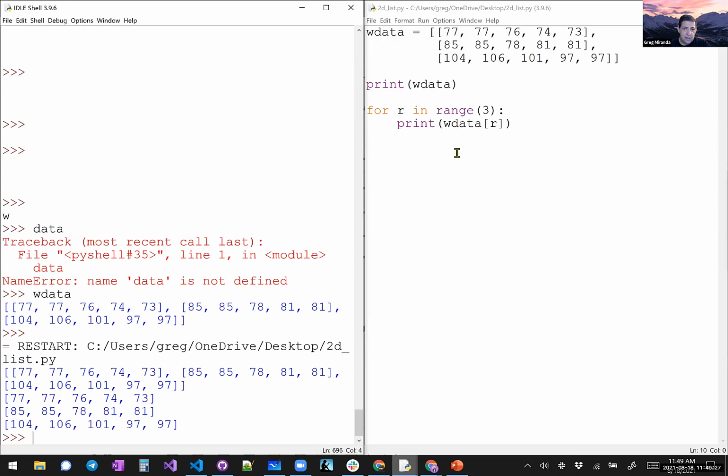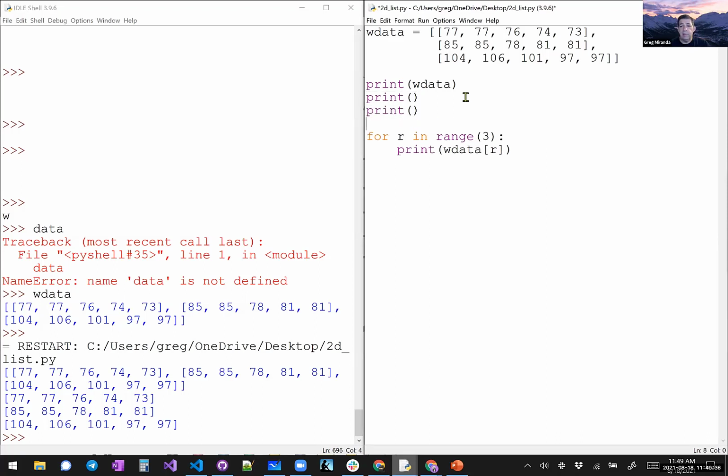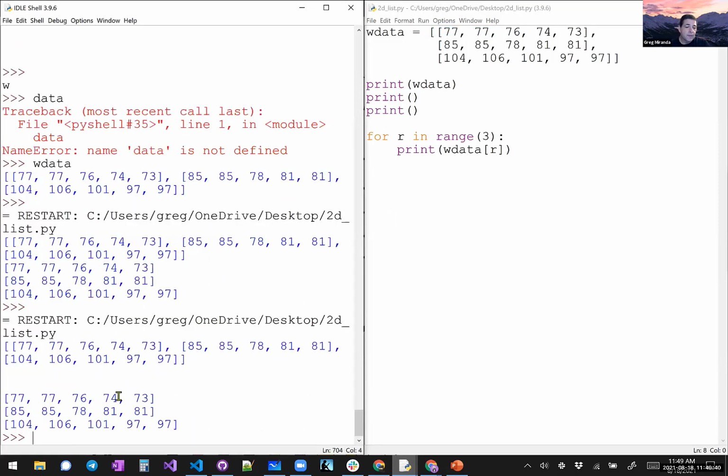And what happened? It actually worked, but I want to put in some blank lines because it's a little hard to read. Okay, so we have our W data up here, and we printed out the row for San Diego, the row for Anaheim, and the row for Las Vegas.